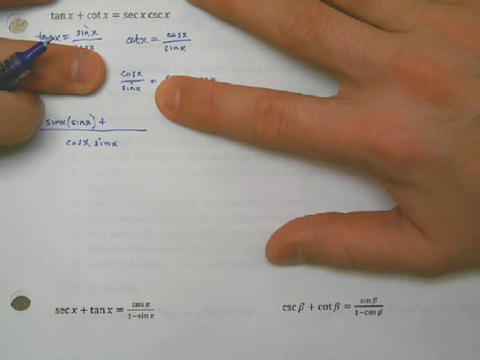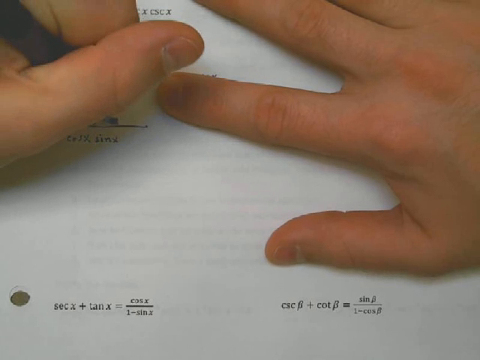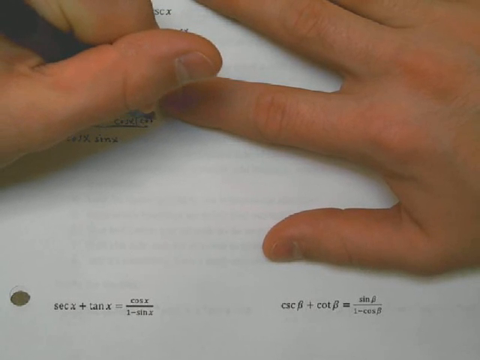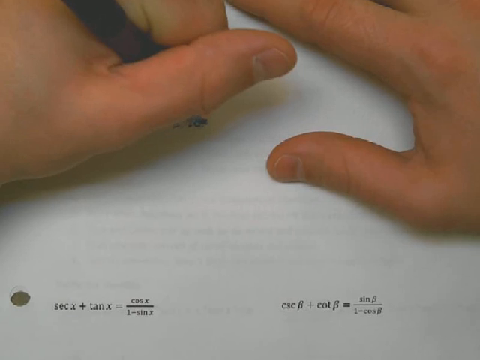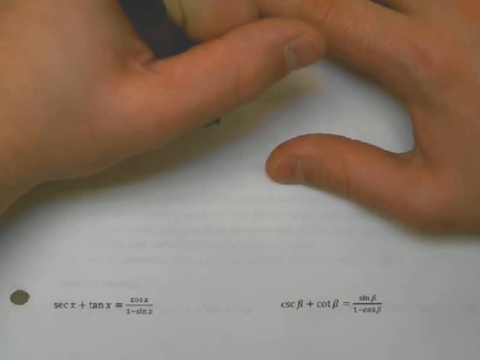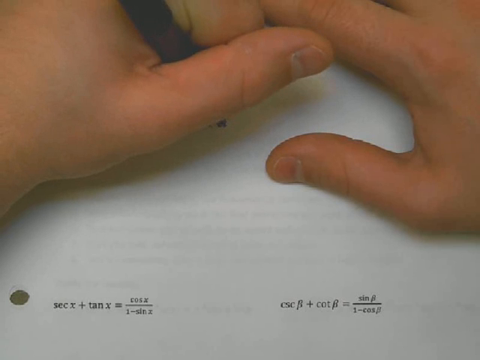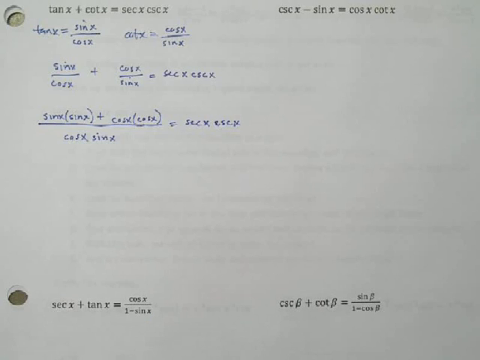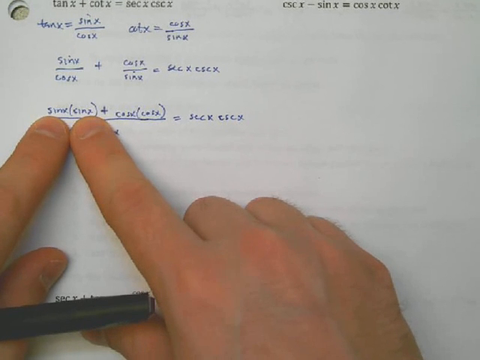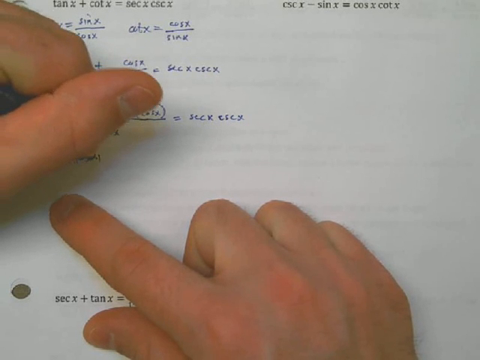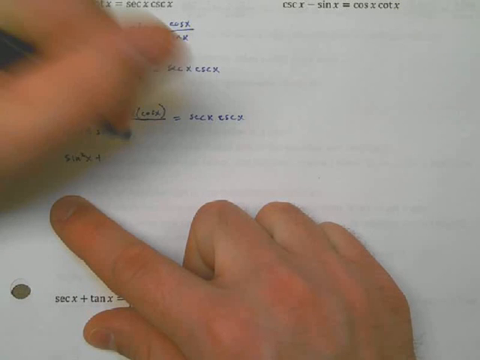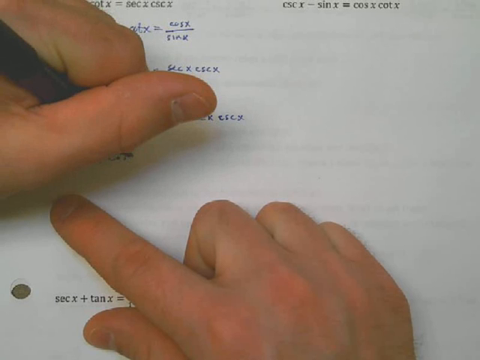Now I see that I have a fraction. This is really sine of x over 1, so I'm going to take the opportunity to add these fractions together with a common denominator of sine of x. The first term already has the common denominator, so no adjustment is necessary. I subtract sine of x times sine of x — in order to give the common denominator I need to get sine of x since it doesn't have it at all. That puts me one step closer. The top, if I multiply it out, is 1 minus sine squared.